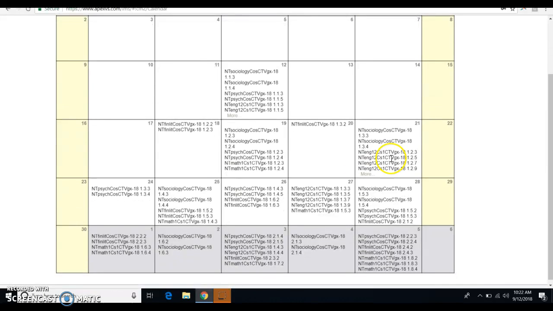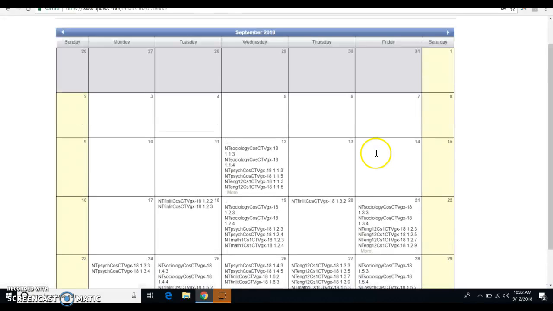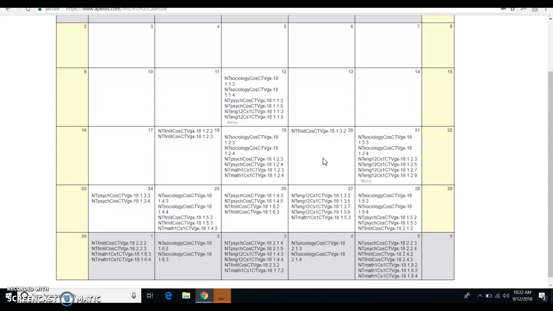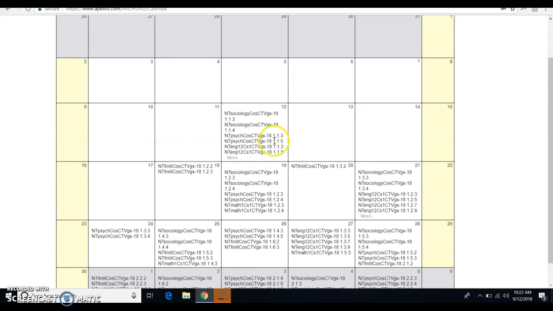And you can get your planner and write, okay, basically Friday is a big English day. So I'm going to do my English lessons on Thursday, or however it's going to work for you. You can write these down. And again, this isn't the best example because this student has a ton of assignments due, and you aren't going to have this many because I've excluded a lot of these.